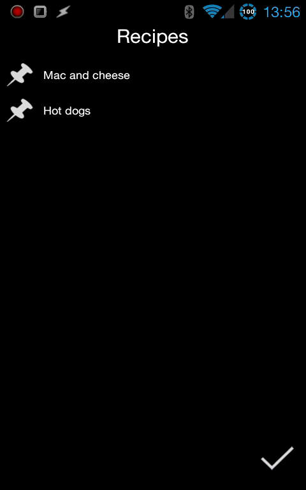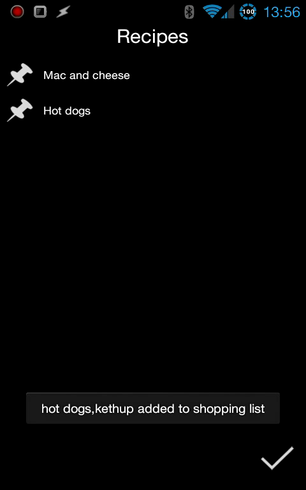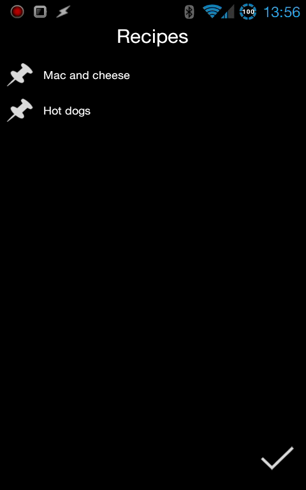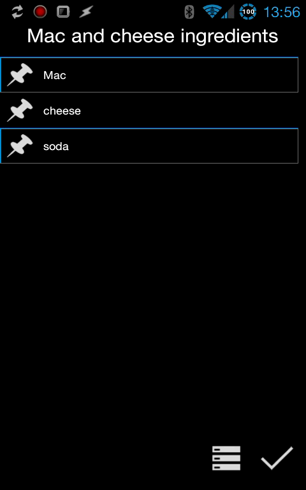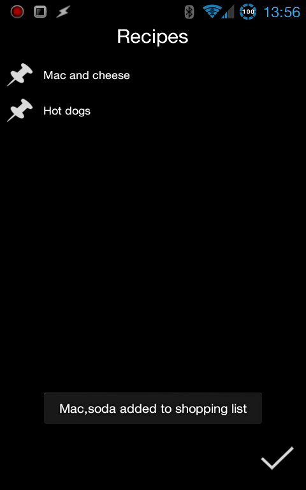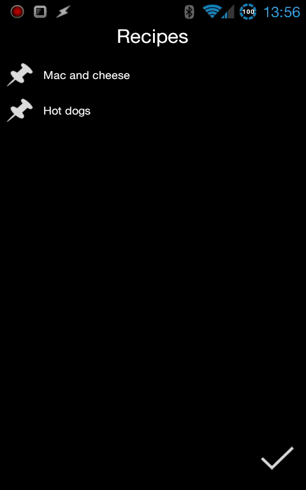So the way it works is that I can long tap something in order to add the entire contents of that recipe to the shopping list, or I can go into detailed mode and select individual ingredients and then add those. The point of that being that sometimes I might need everything I need to make something, while another time I might have a few things, which allows me then to select everything else.